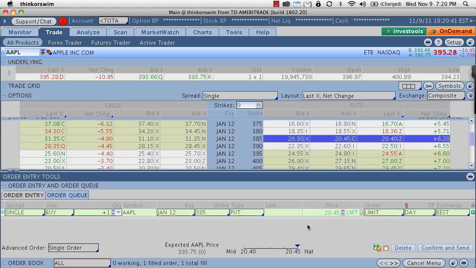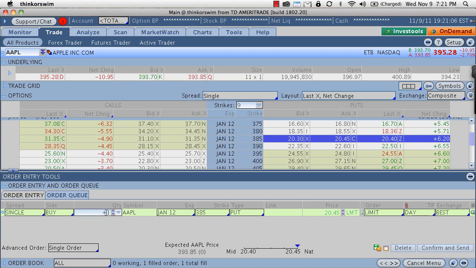And you can see an order dialog pops up down here to go over our specific order. So let's go over it together. It's a single leg option, so it's just one option. It's not a complex strategy. The side of the trade that we're on is on the buy side. You can easily change this to the sell side, and it changes from red to green on our platform. We only want to buy one quantity of this put option.